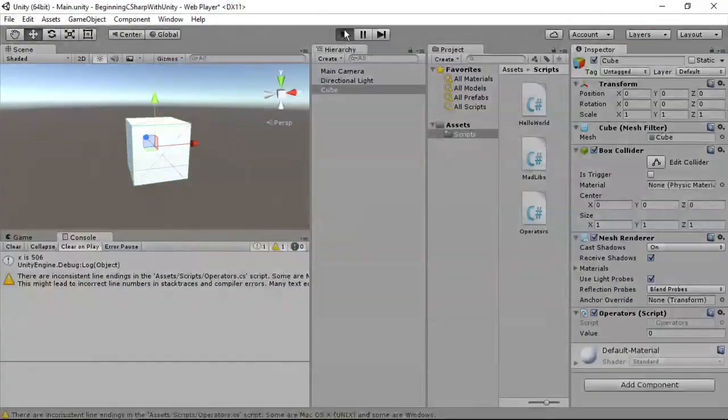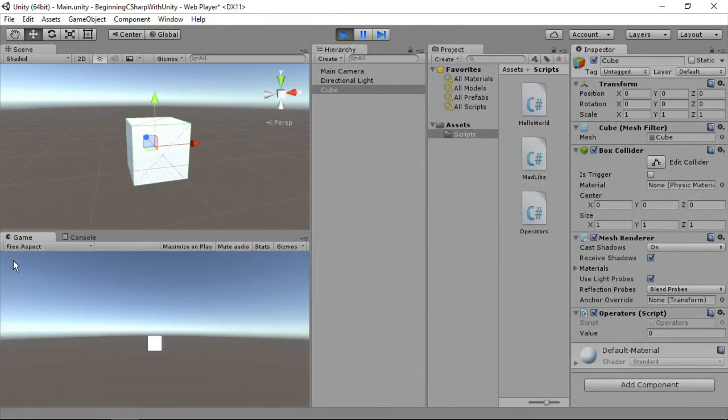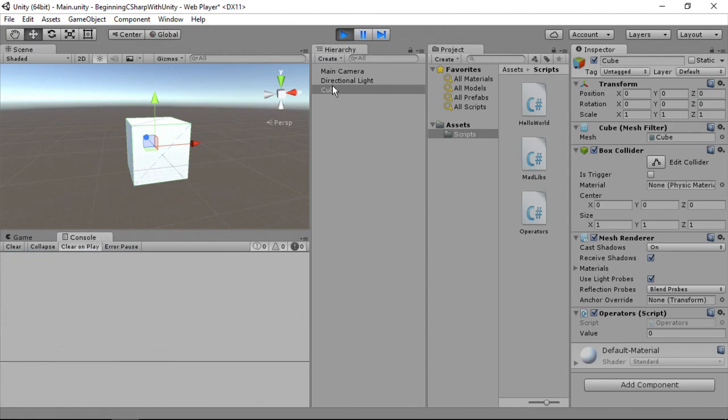Okay, we're going to run our game. I'm going to select the console here, and then we have the cube selected. And you can see here we have our value field. Let's put in 100. And now if we disable the cube, we have the value is zero. So now we know 100 is even.